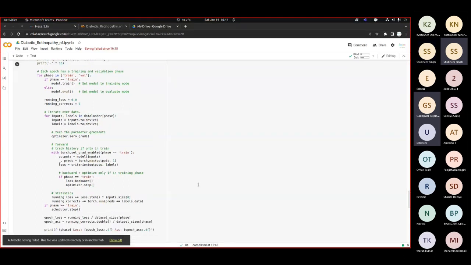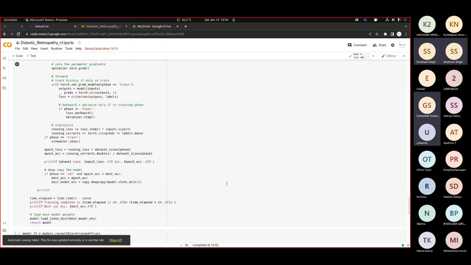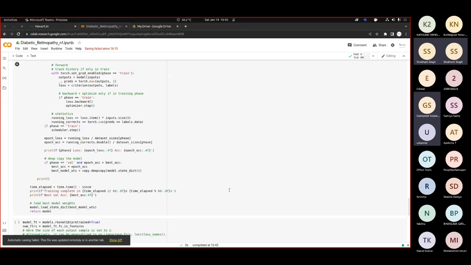After this, if it is training mode, we need to learn from it. So set grad enable. This flag is set true in training mode, and then we pass the input through the model, and then we calculate the loss: loss is equal to criterion(output, labels). Criterion is the function which calculates how much loss has occurred in this prediction, and if the model is in training mode, that loss is propagated backwards to learn, and then our optimizer is asked to update the weights. So this is how the training loop works.